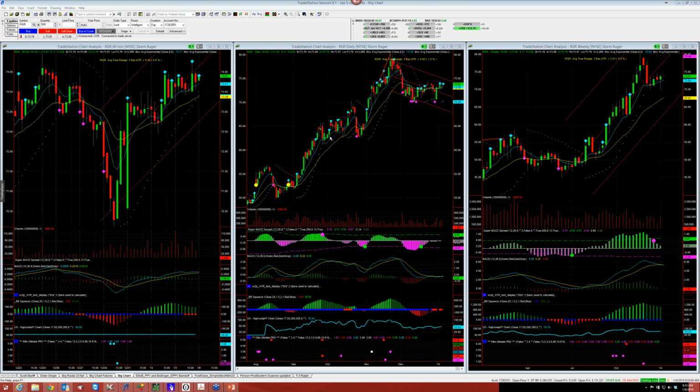I've got price bars here on the daily. I've got some algorithms that draw the trend lines up here. The purple dots are mobile breakdowns. The blue dots here, the big dots, are mobile breakouts. The little red dots are PSAR, that would be a sell. The little blues are PSAR buys. And what I'm looking for are mobile breakouts occurring with a PSAR in a squeeze. And when I see a squeeze, I should see these little red dots.